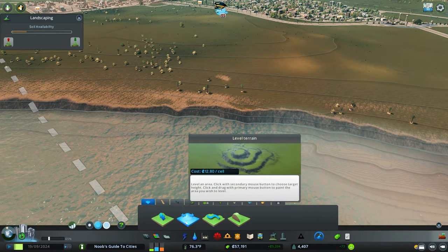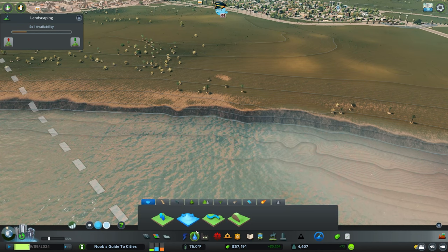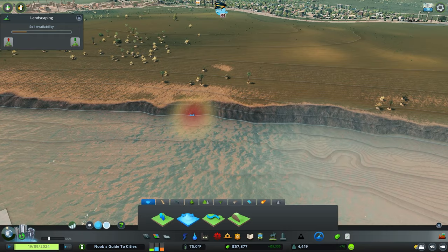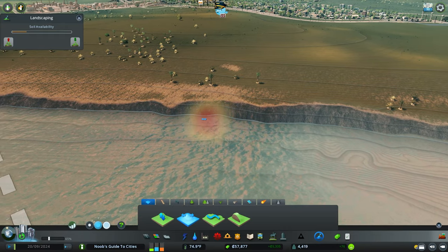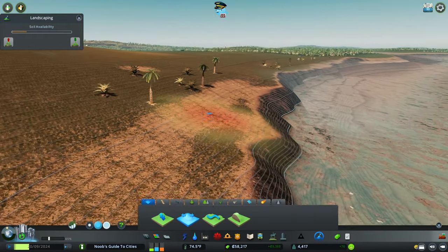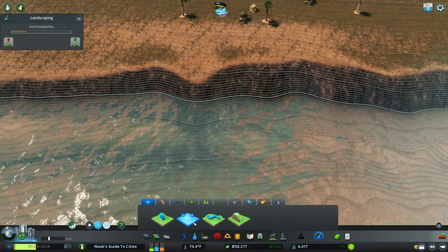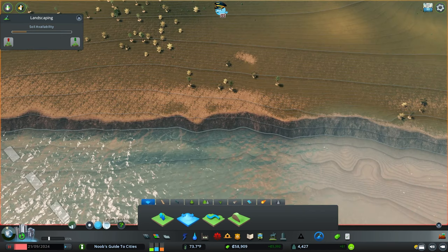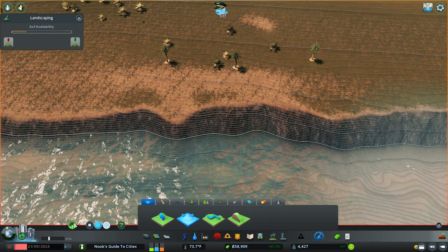If you're after a full breakdown of what each of these four tools does, there is a video on the channel. It will show you how each of them behaves, but I'll briefly talk about them here as well. So the first thing I want to do is chisel out a tiered waterfront here. I want to find my first layer, and I'm going to do that by grabbing level terrain. We also have three sizes of brush, very similar to painting out a district. So I'm going to stick to a medium brush with the highest strength.